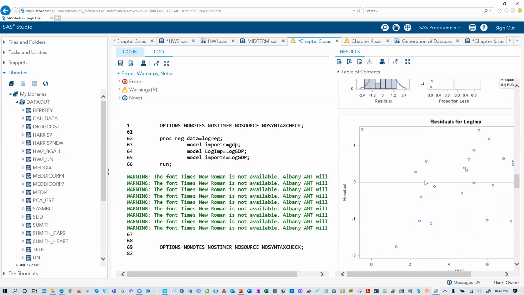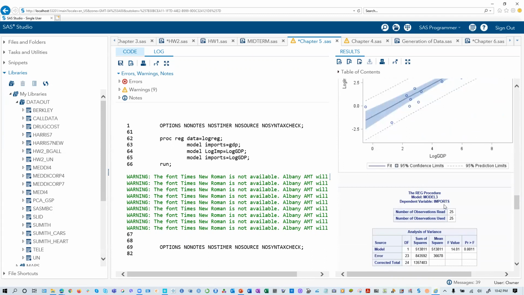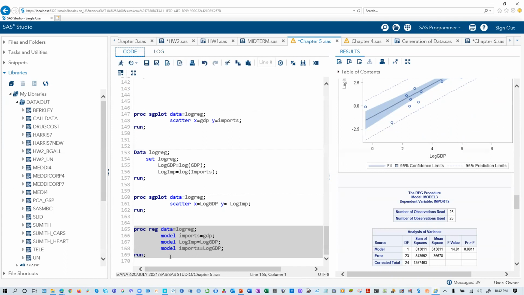See, the model should be model 3, variable imports. Let's see what these 3 are. Imports to GDP, log to log, and important this one. Look at the regular one: imports and GDP, and log on both sides. And for imports, I don't do anything; I'm going to do the transformation only on the GDP, and then compare and contrast. See, these 3. That's the kind of discussion we are building up over there.